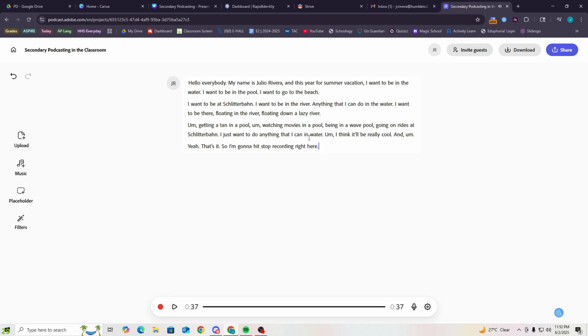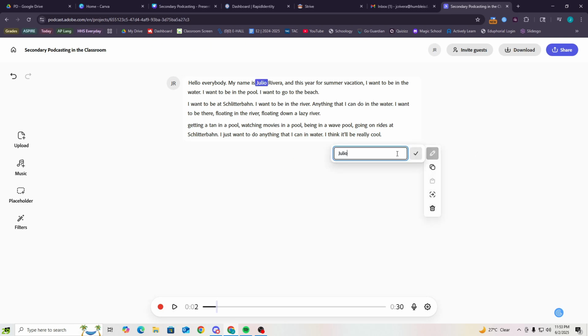So if you see that, there are words that are highlighted as they're being said. Let's say I don't want this filler word. If I click on it and then come over here, one, I can correct the transcript. I could copy it and put it again. I could export it, or I could delete it. I'm gonna delete it. I don't want any ums in here, and I don't want this either. And I'm going to delete this too. I'm going to change my transcript right here to fix my name. So that's correct. And let's hear this part again.